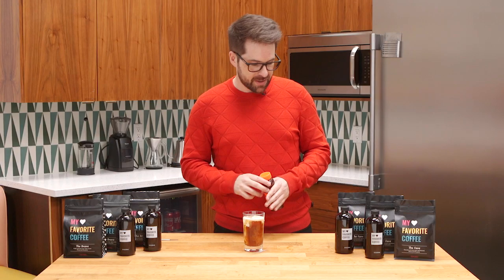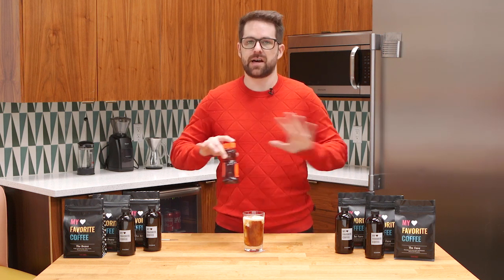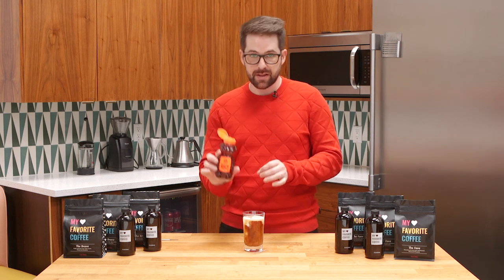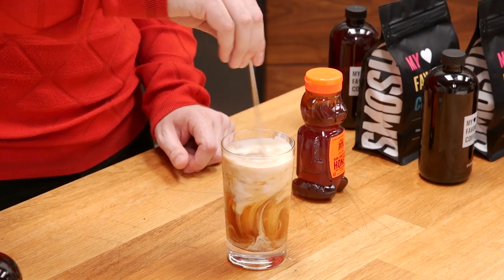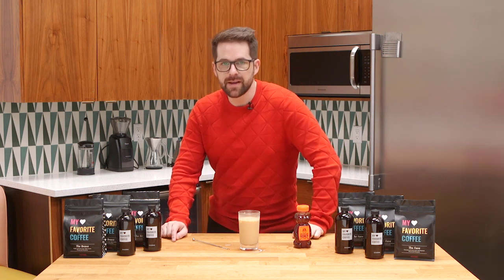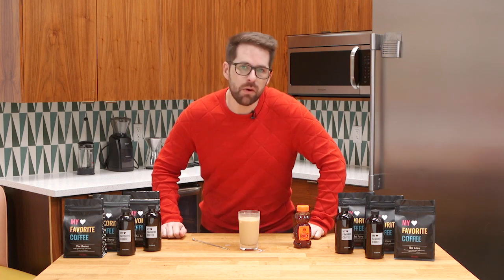This cold brew is concentrated, so even using half of a bottle for a drink is enough coffee. Cold brew generally has quite a bit more caffeine than a regular cup of coffee. And then I'm gonna take a little honey, do to your heart's content. Take a little stir stick, stir that bad boy around. Oh yeah. And so this is one of the ways you can make My Favorite Coffee, but guess what? If this is also your favorite coffee, you make it however you want to.